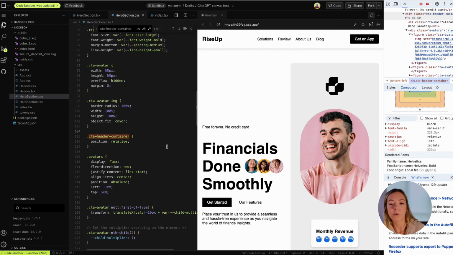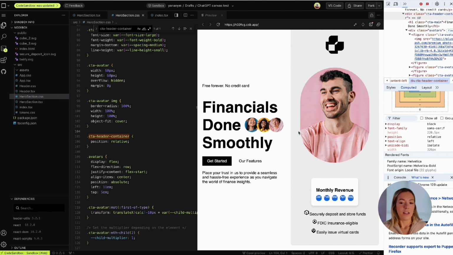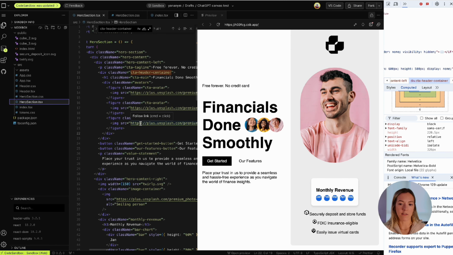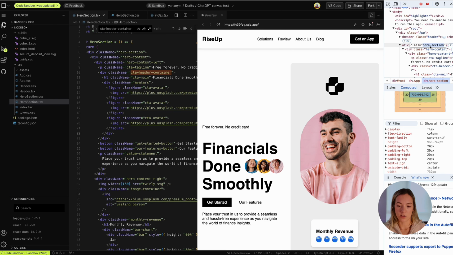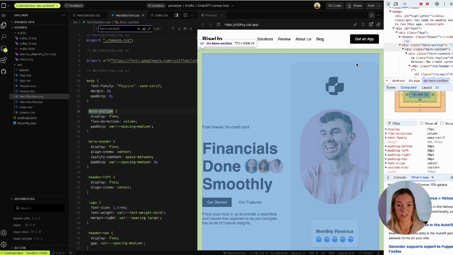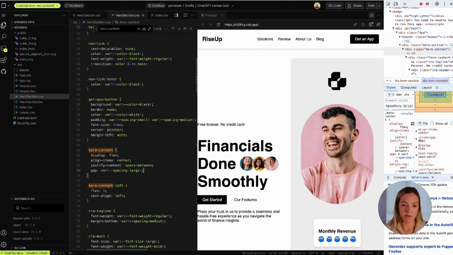I'll make sure this is fully responsive and accessible, but let's not worry about this. A quick exercise, and move forward with what we have. We got the avatars in place. Now let's switch back to the right side. First find the section and remove top, bottom, right, and left padding. Remove all padding. Let's remove the margin top.